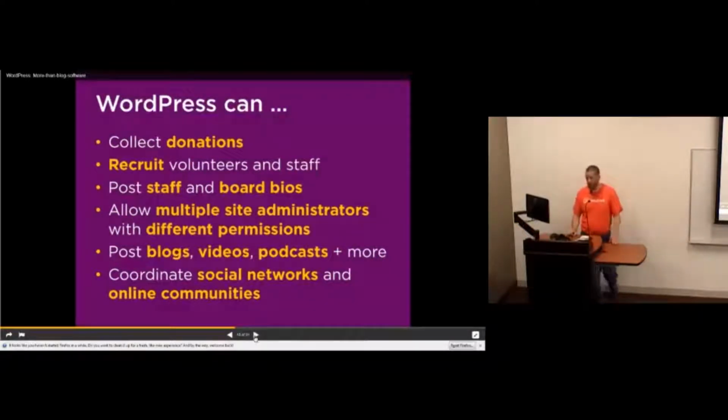Obviously, you're going to be able to write blog posts. You can add videos. It's very, very easy to do with one of the recent updates to WordPress. All you have to do is add the URL of your YouTube video, and it'll plunk it in automatically in an iframe. Very nice, very convenient, very easy, very fast.